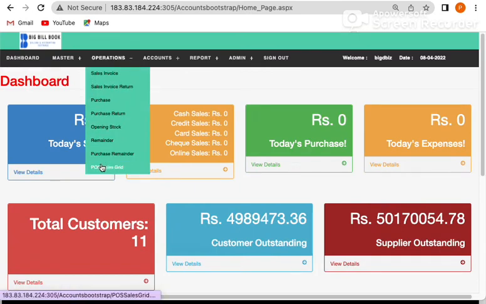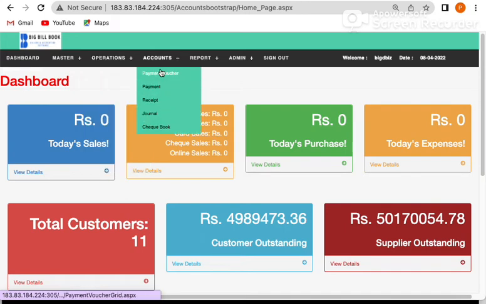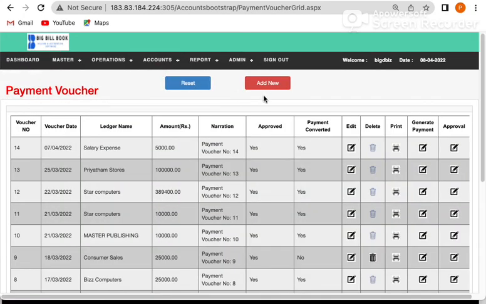POS is nothing but a quick billing. So you have both invoice option and billing option. Both the options are available for GST or non-GST. You can mention it the same way. So payment vouchers are nothing but you generate vouchers and against that you make the payments. So already salary is there. If you want to generate or print payment, you can click it.